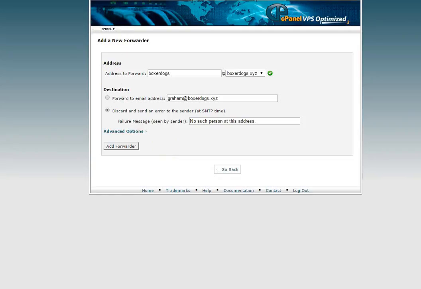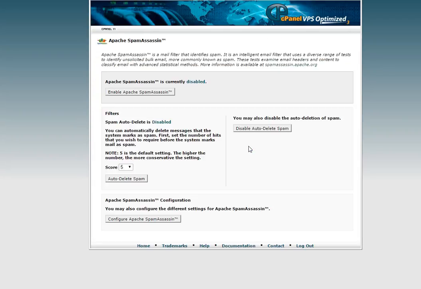If we go back here, the other thing I wanted to show you was Spam Assassin. All you need to do is click enable Spam Assassin, and it'll stop some spam on your server. This can be advantageous, but it can also cut out some mail that you may want to receive. The higher the number, the more conservative the setting. So if you were to change this to 10, it would stop an awful lot of mail getting through. If you set it to 1, it would let more suspicious mail through. It's something you would have to work out by trial and error if you set it.